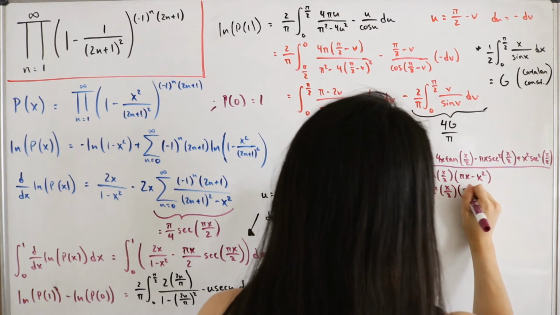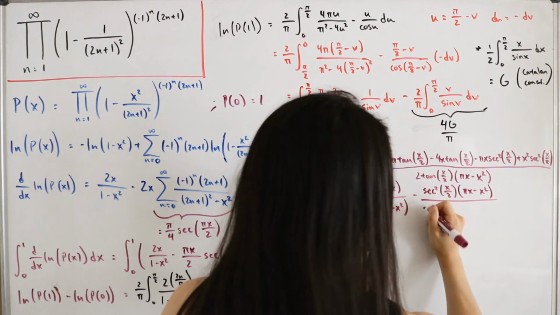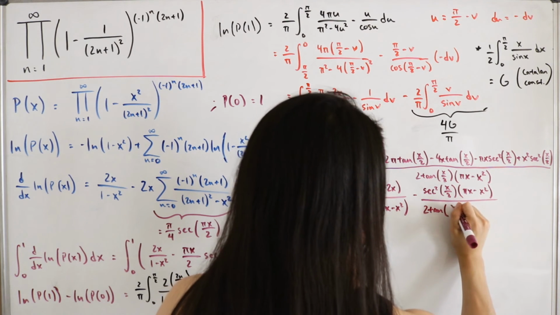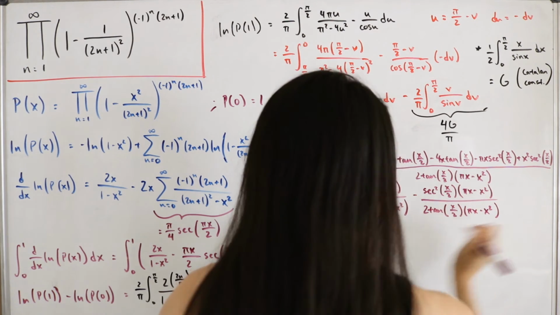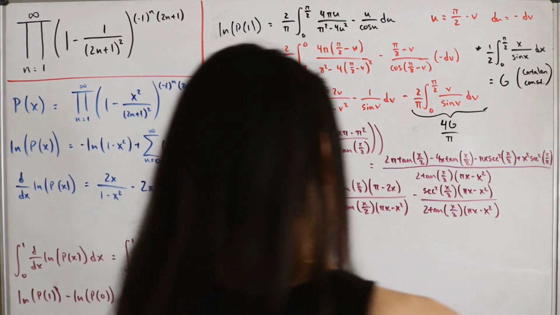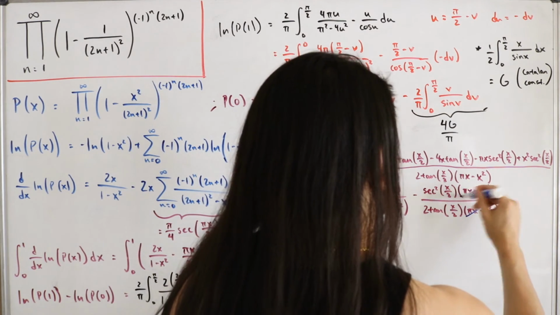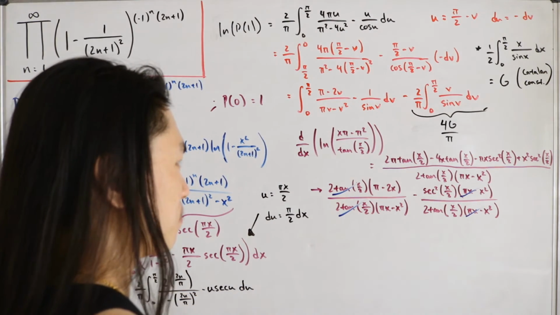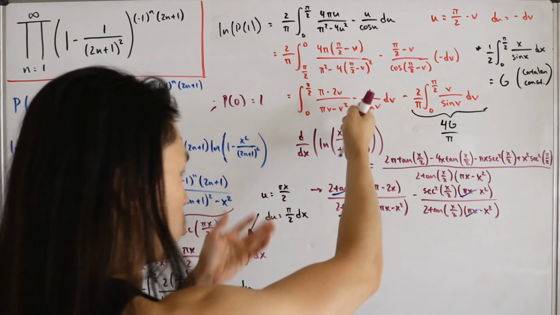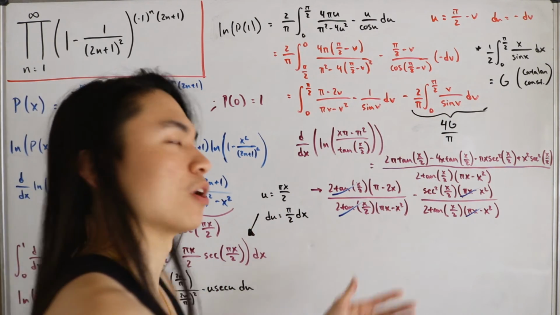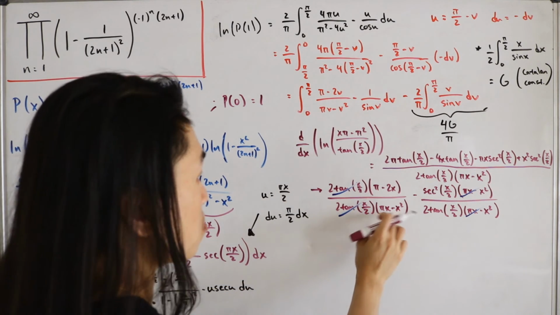And so what we have is pi x minus x squared. And on the bottom is going to be 2 times tangent of x divided by 2 times pi times x minus x squared. Some terms cancel out. All right, cool. So this cancels, this cancels, and then this cancels. All right, guess what? Still doesn't exactly look the same. Well, almost, because pi minus 2x, so I mean it's a v, but it's the same thing because it's just a variable change, dummy variable, no worries. Then pi b minus b squared, so same thing over here.